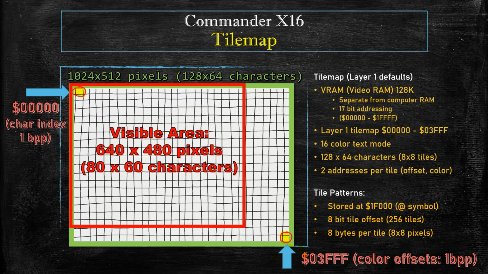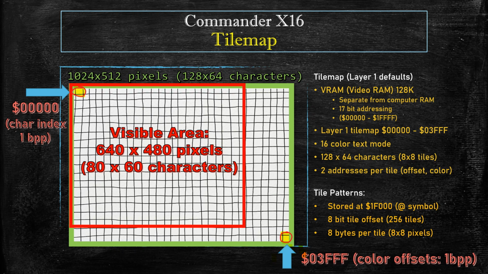So the first value will be a 1 byte value that will point to the pattern we want to show up in that location. So it will point to the actual character, and this might be referred to as a character offset. And again, this will indicate which pattern we want to show up in that position in the tile map. Now, the second byte that we need to store would be a byte that indicates the value of the color that we want that character to show up as.